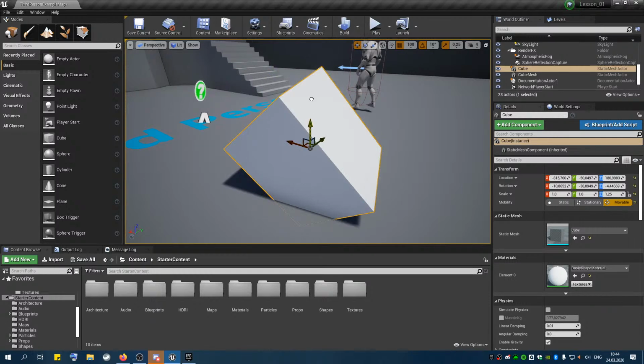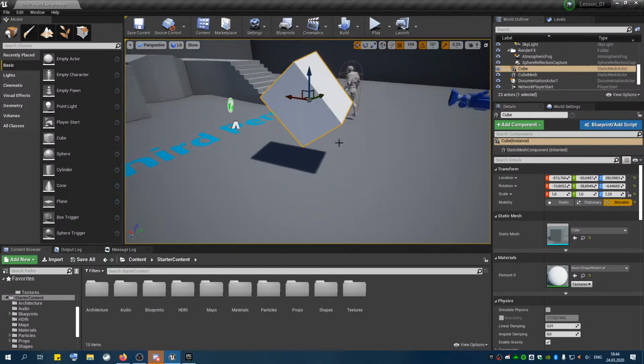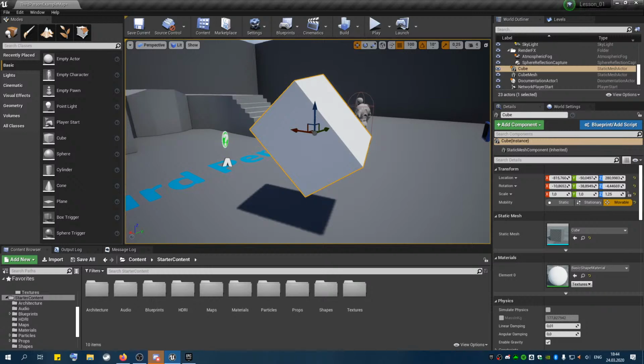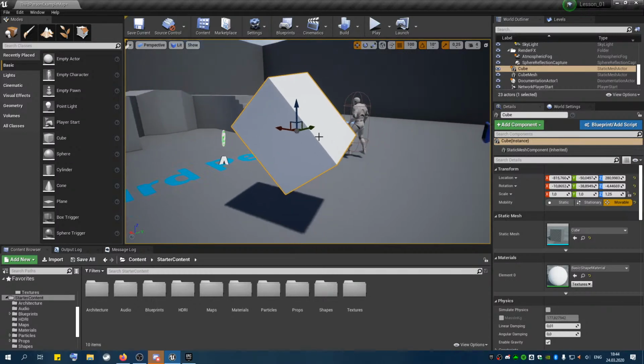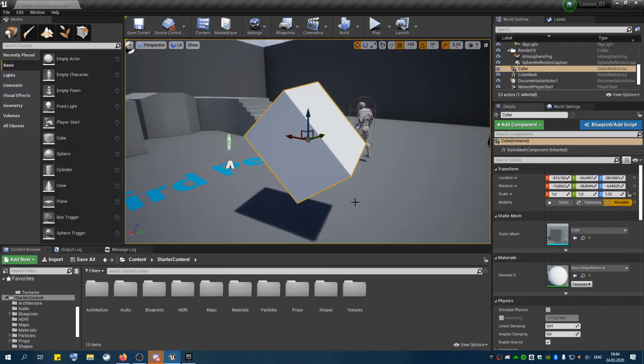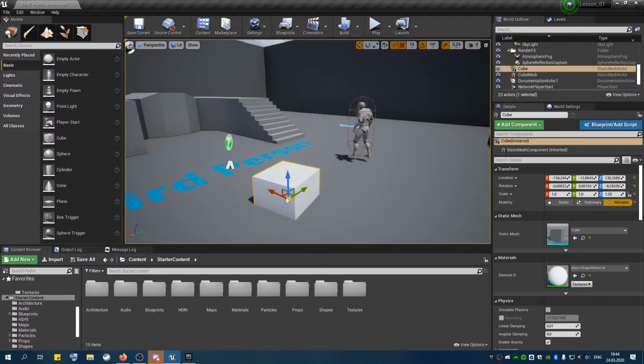So if you want objects created with even distances between themselves, you can use the snaps. Okay, let's take it to 10. Also, we can turn on surface snapping. It means that the object will stick to the surfaces which are already represented in our level.